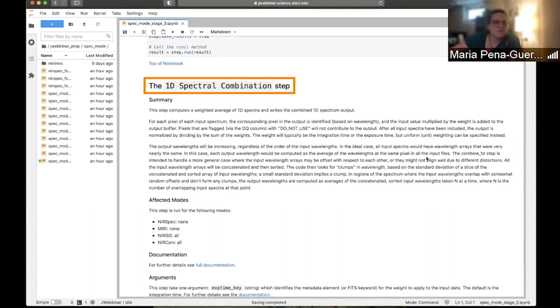It computes a weighted average of 1D spectra and then writes a combined 1D spectrum output. This weighted average is typically the integration time or the exposure time, but it can also be specified by the user, and it is only applied for NIRSpec and NIRCam data.